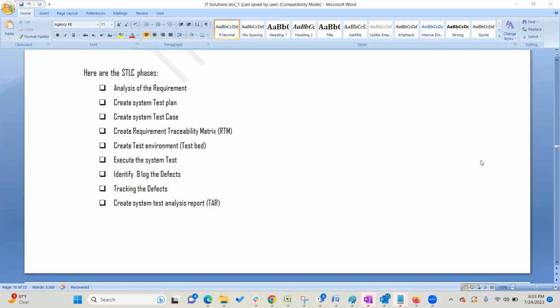When all the checklist of the necessary documents, tools, etc. are ready, make sure your hardware, software, applications, server, network are configured, testers, test plan, test cases, all are in place. Then we can say we have created a test environment.